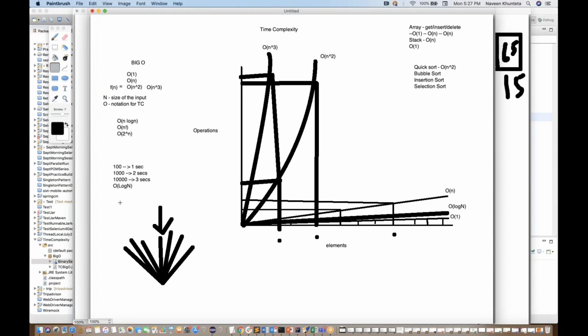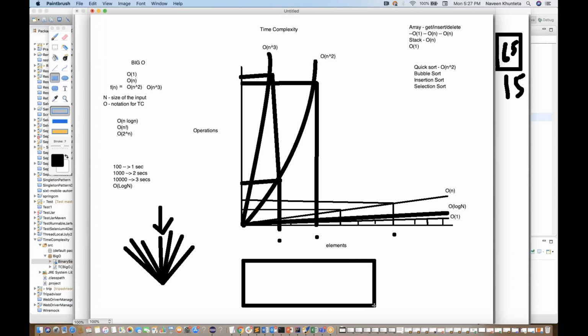Let's see one more example. You have a class in your college or school with a number of students sitting like this, and one student has a pen. You have to find out which student has that particular pen. You don't know which student has it. So what exactly will you do? You will divide the students into two parts, left side and right side, and apply the same formula.